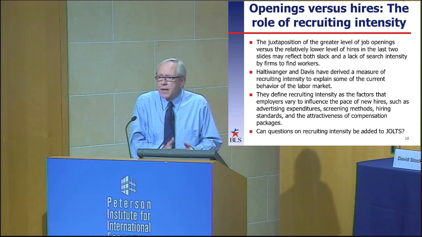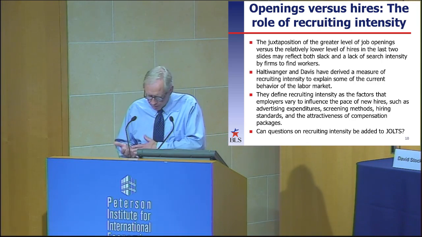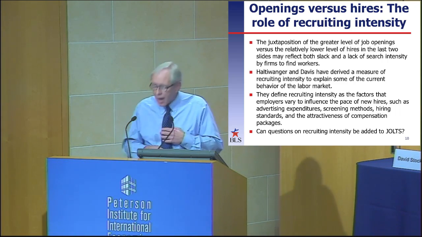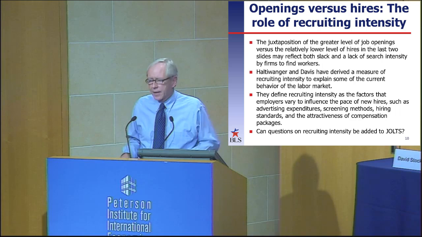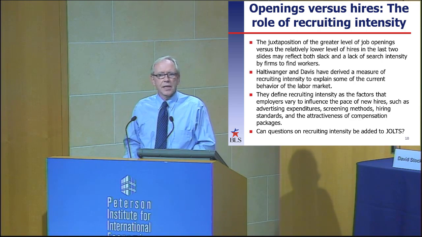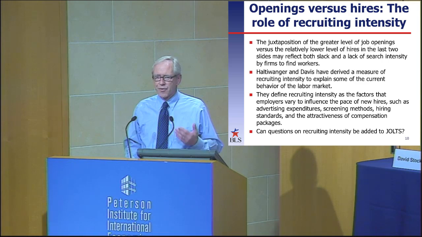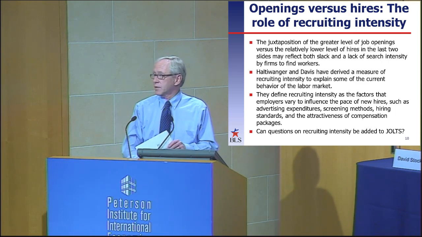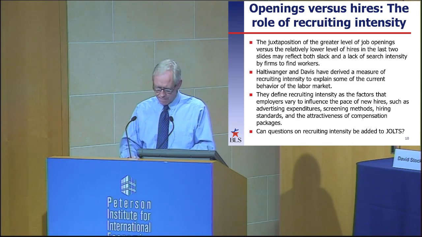So having other measures, and Halterwanger and Davis have come up with measures in a recent paper that they wrote, where they're looking at things like advertising expenditures, screening methods, hiring standards, and also the attractiveness of compensation packages. So an obvious question is, could we, should we, and the could we is often a very pragmatic operational management decision, but could we add questions about search intensity to JOLTS, even if only for a special survey?